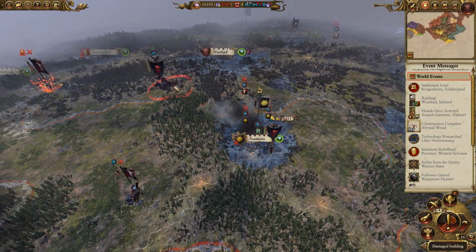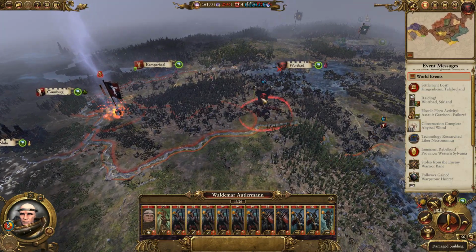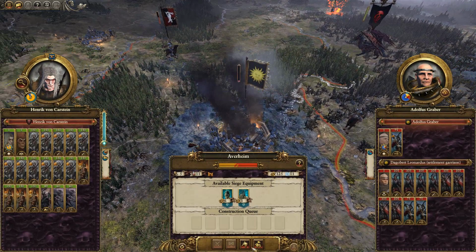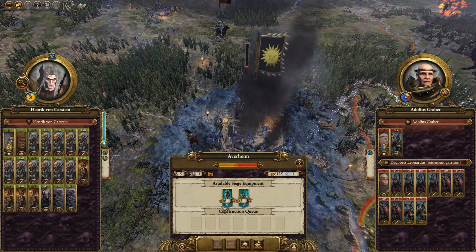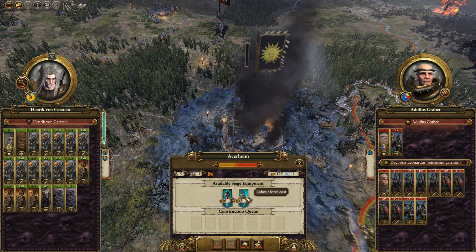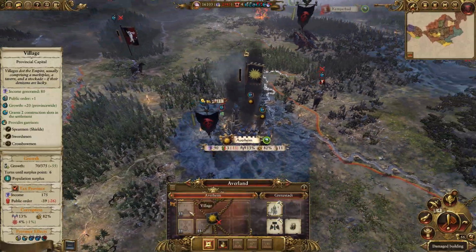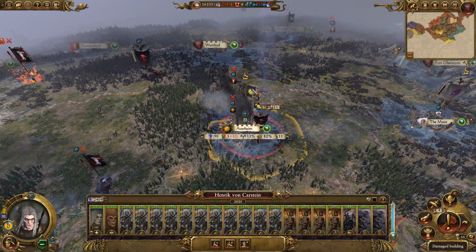We're still hemorrhaging money. That's okay. Let's do this siege. Oh! Huh. Kill them. Raise them. Why am I not allowed? Destroy them.